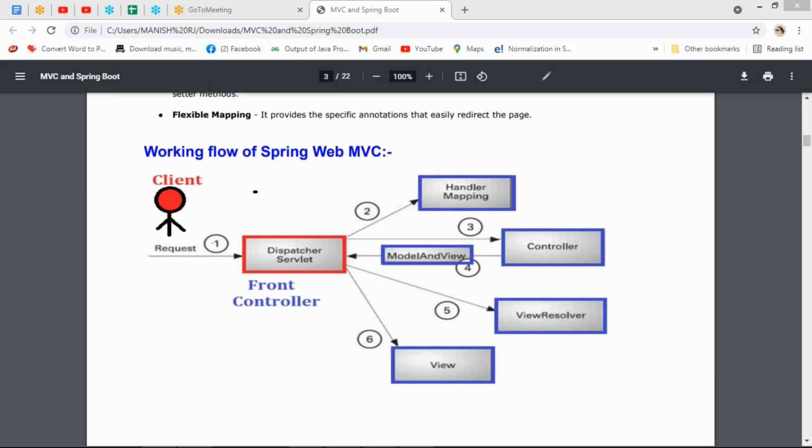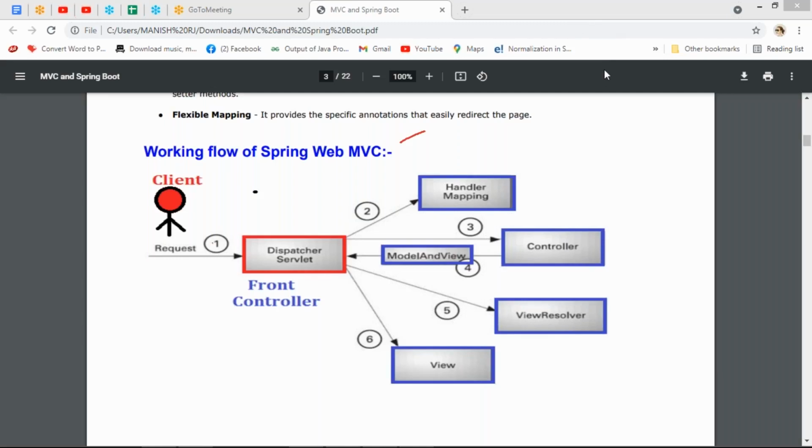But this concept, MVC Spring, is very important, and you can say a little complex. You need to practice at least twice or thrice. Yes, guys, so just copy down. Take down the working flow of Spring MVC, copy down this diagram, and I'll scroll down, copy down that as well. Once you're done, guys, ping me in the chat box.